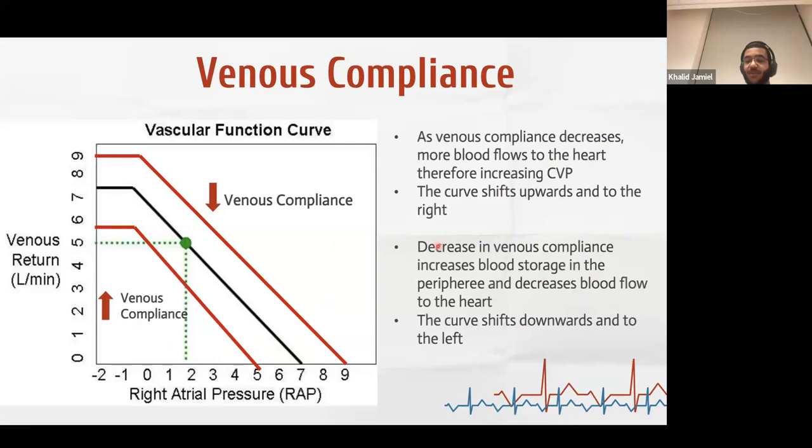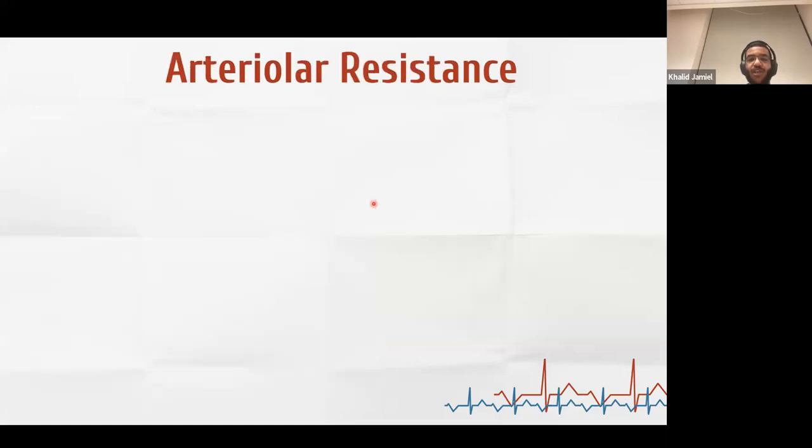The nice thing about cardiovascular system physiology is it's all connected. So this lecture, for example, is very connected to the hemodynamics lecture. If you understand one, you understand the other. So if you have a big picture in your brain, then it all becomes easy. Okay. So now let's talk about arterial.